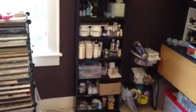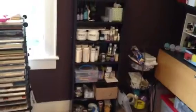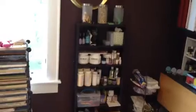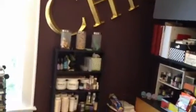And to the right of my desk, also perpendicular, I have a rack that holds all of my papers and my heat gun. And then to the right of that, I have a little unit that I got at Walmart that I keep my golden supplies on, and some of my color washes, a little bit of candy and some pistachios. And above that, there's the sign that says chic. And yeah, the room's becoming a little chic.